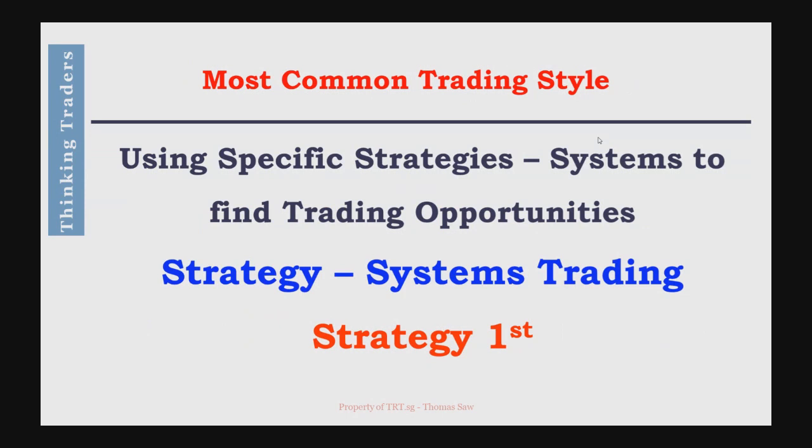In my student pool, unfortunately, to me it's not a very good idea. The primary reason is you're not focusing on the real area to be focused on. To become a good trader, you must not focus on the strategies. You must focus on the market. The market gives you the opportunities. The strategy, methodology or system are just tools for you to extract profit from the market in a systematic, fixed, predetermined risk way.